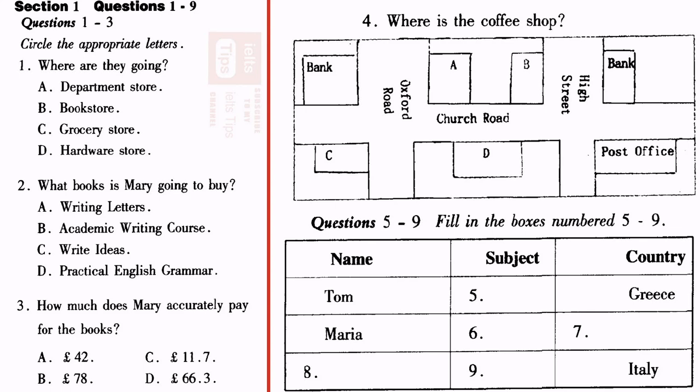Tim recommended that Jordan's academic writing course is good. Is it the green one? Let me have a look. Yes, it is by R.R. Jordan. I'll take this one. How about writing letters? Oh, no, it's too simple. I think this one, Write Ideas, looks good. Let me have a look. Is an intermediate course in writing skills, is it too simple for you? I don't think so. I'm really having some problems when I write essays, so perhaps I should start from this intermediate one to improve my writing.